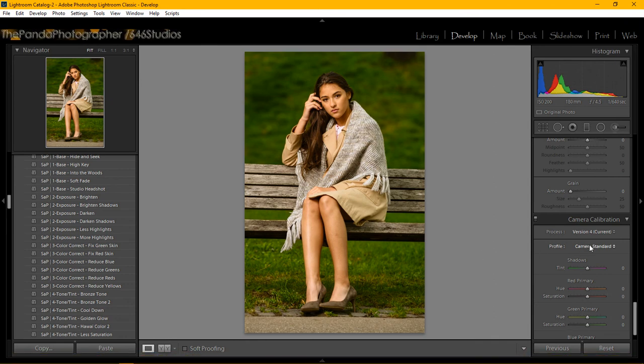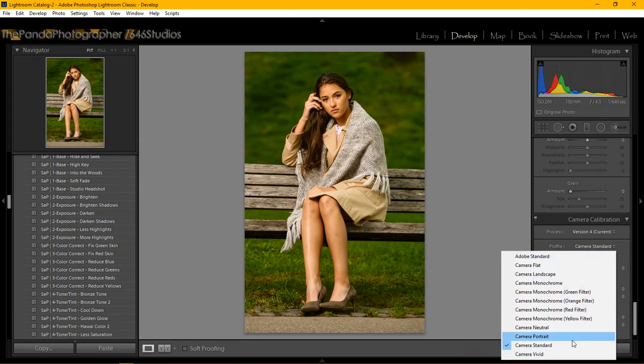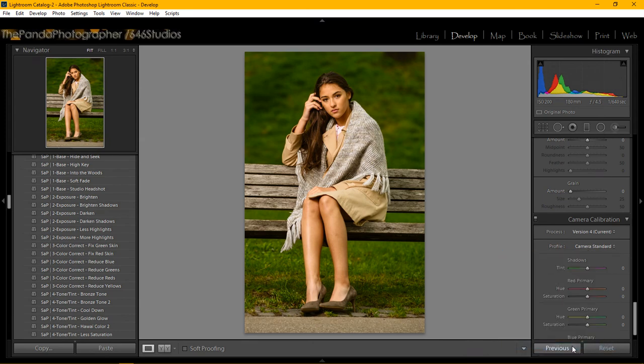So you don't always have to use that Adobe standard color. You can use the camera's standard color because the Nikons do have a good color science. And most people say, yeah, Canon is on top of the color science and the skin tones. That's true, but Nikon does also have great skin tones.